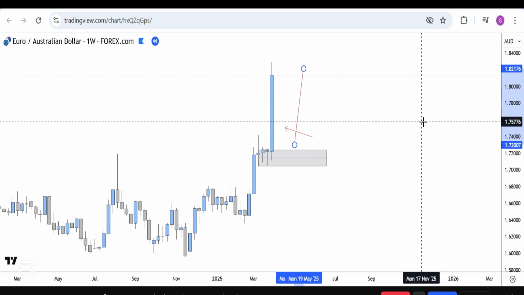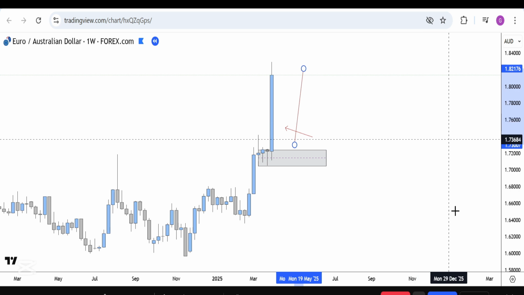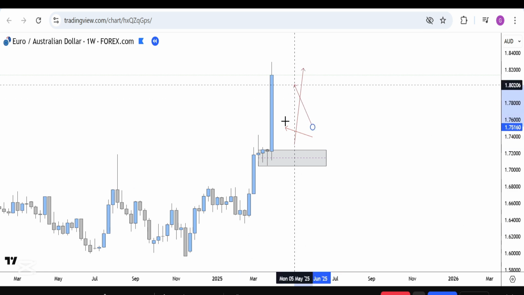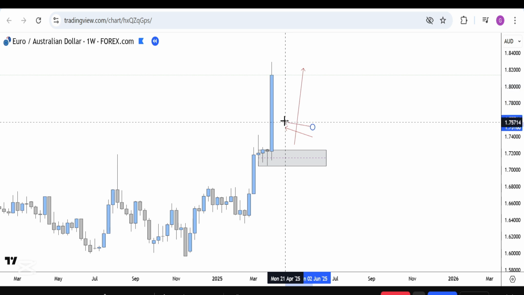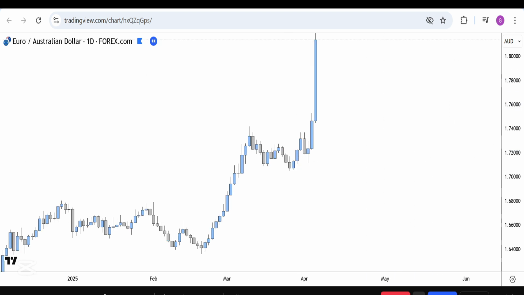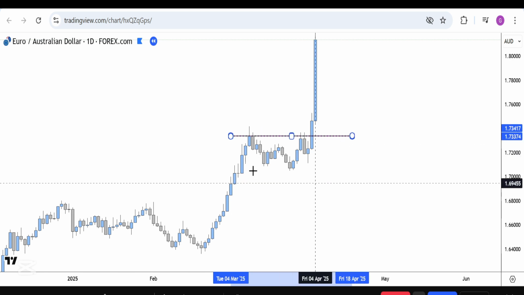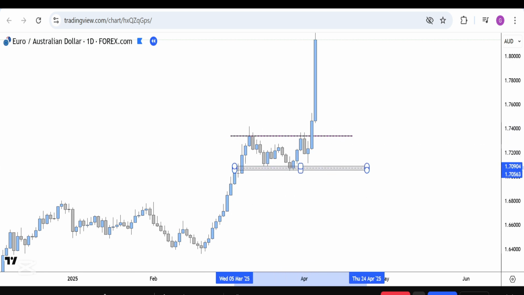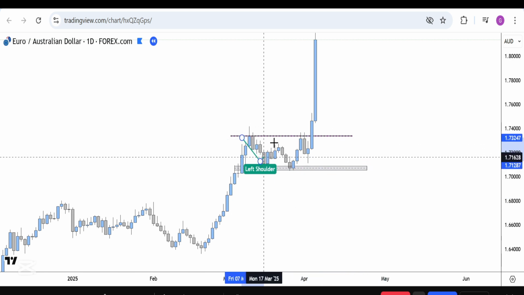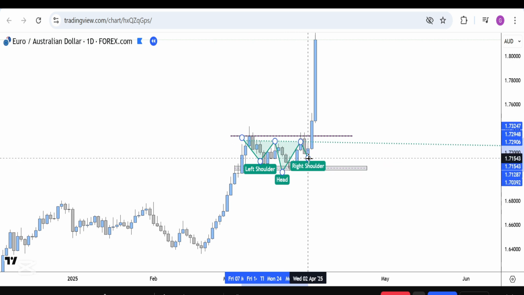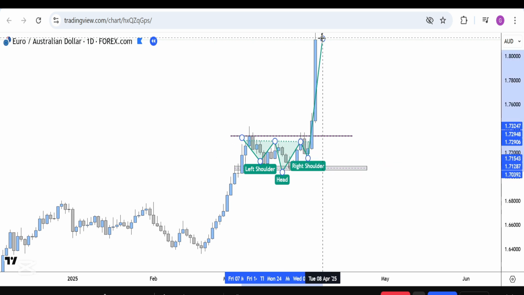So we'll drop down to the daily time frame to see what perspective we could get from there, and if maybe there are any setups that we see forming within the range of this weekly engulfing candle. This is the daily time frame, and we see that price had been ranging right here between these highs and these lows here, and it formed what appeared to be an inverted head and shoulders with a heavy move to the upside.